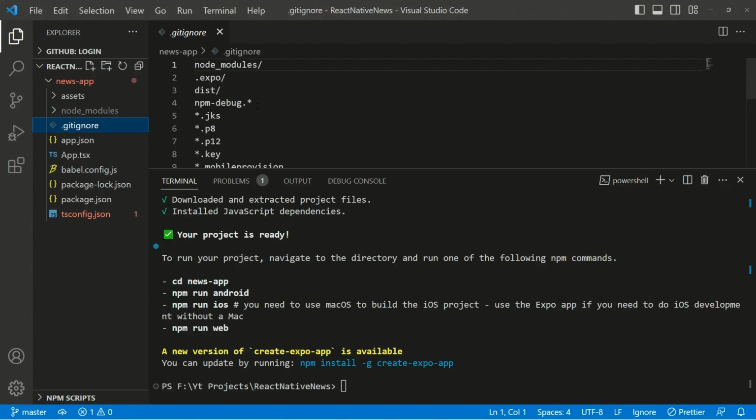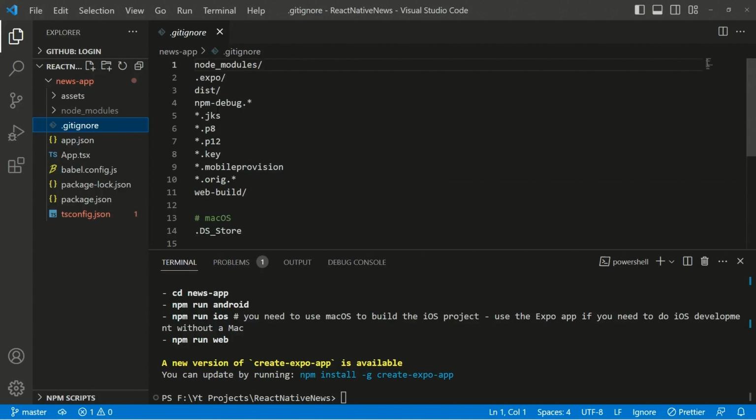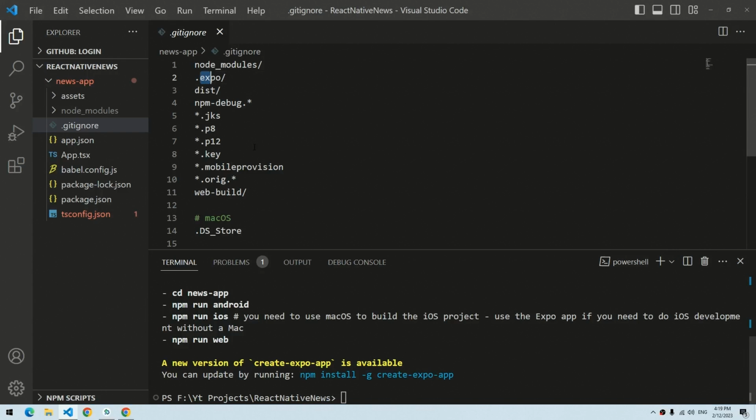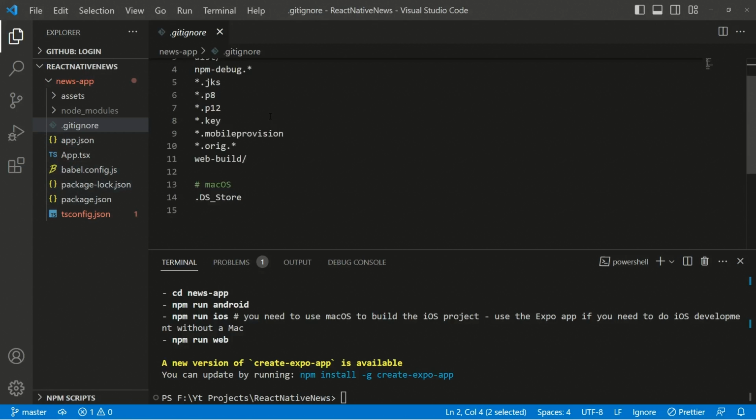And after that, we have the gitignore file. Once we publish our app to GitHub, this file will exclude these things from our project directory, because the node modules folder is around 100 to 120 MB. So we don't want to publish it to GitHub. And we also don't want to publish the Expo folder and the dist folder when we make our app for production. There are so many things that we don't need to publish to GitHub. So if you find any file that you do not need to publish, then you can just mention it here.